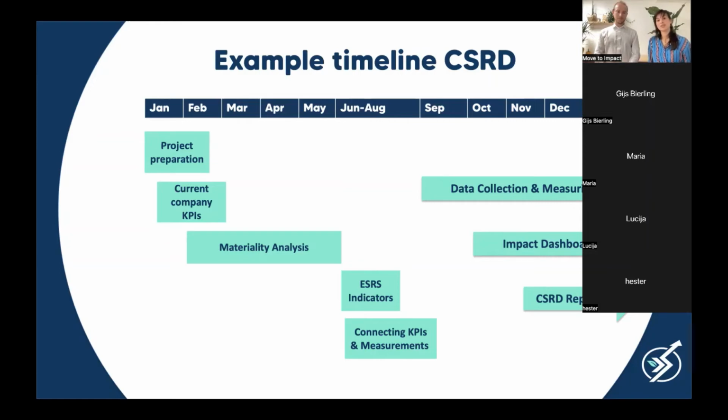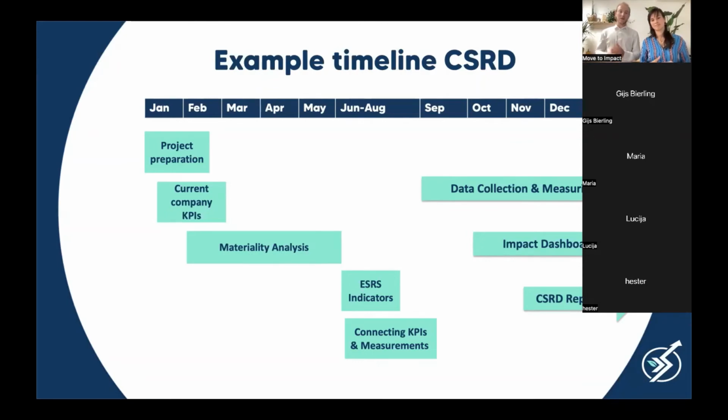But then obviously also the data collection and measuring part, defining the definitions for all the KPIs and making it work for your company. For example, if you have multiple warehouses or are in multiple locations and you share, for example, the water connection, you have to figure out how to split the water bills and what percentages are in there. Just to give you an example. That takes quite some time to not only get on your way internally, but also externally, to make sure that everything is structured and you are able to get all the data you need. That's very into detail, but I definitely agree.